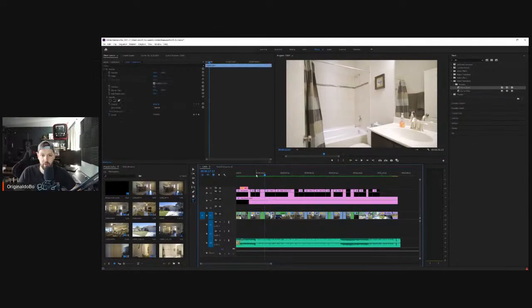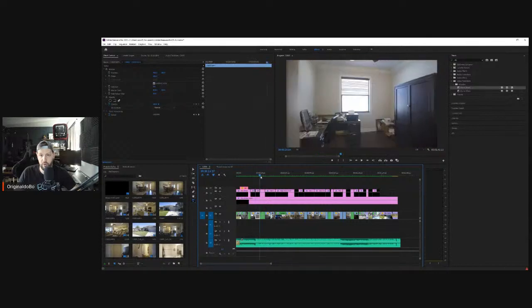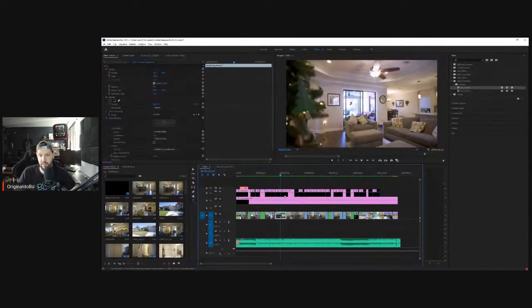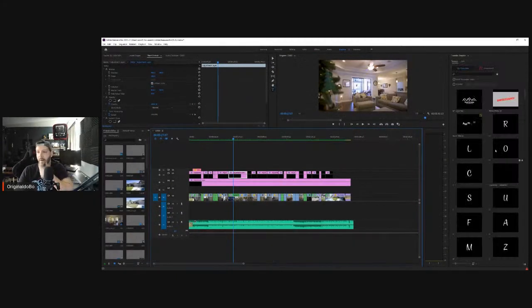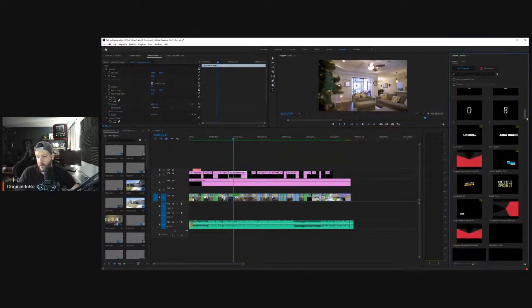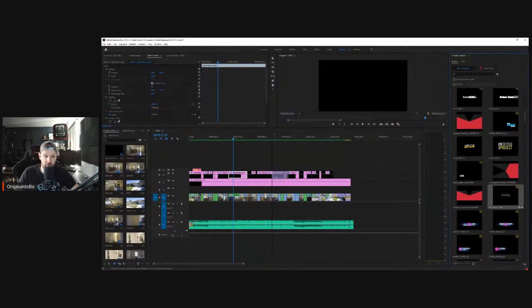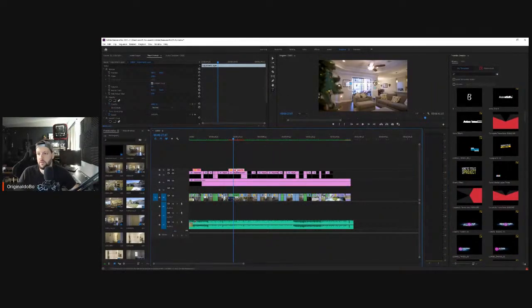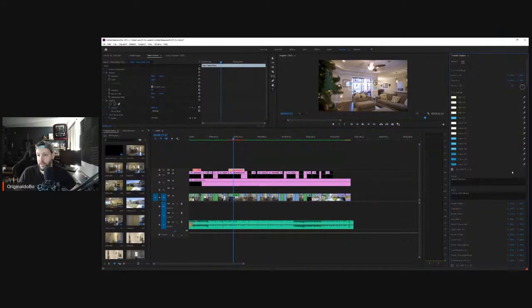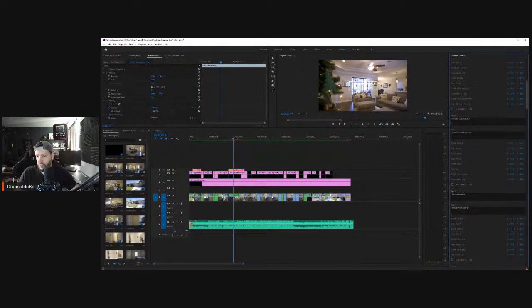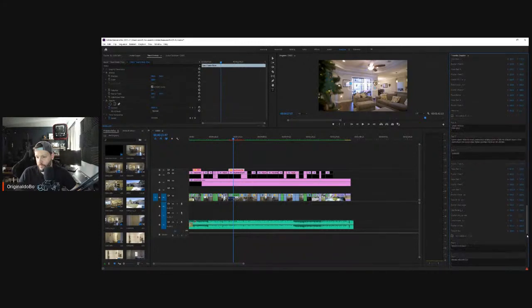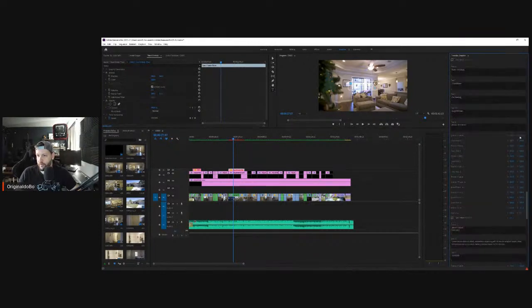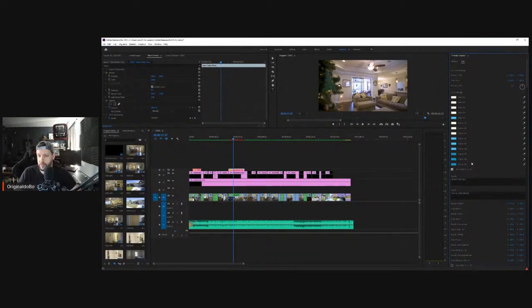So now what I'll do is I'll come through here and try to find a point where I feel like maybe in this area here, this would work. But sometimes what I'll do is I'll take graphics. I have a graphic I've been using in homes, and it's my real estate titles pack here. And what I'll do is I'll edit this. I got to figure out which one I turned on here. Oh, there it is right there. It's that one. So I'll turn that one off.